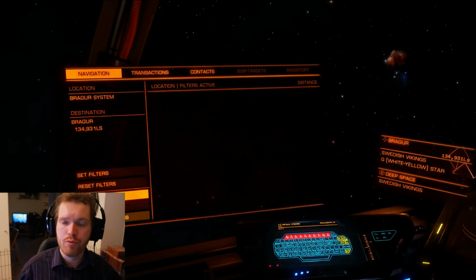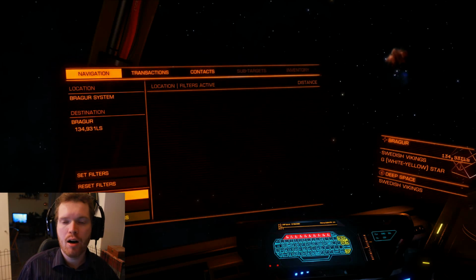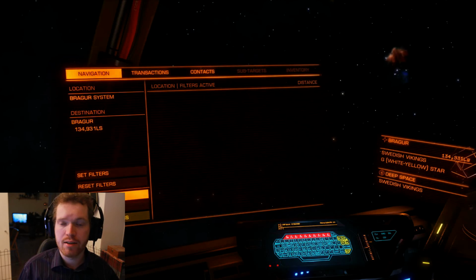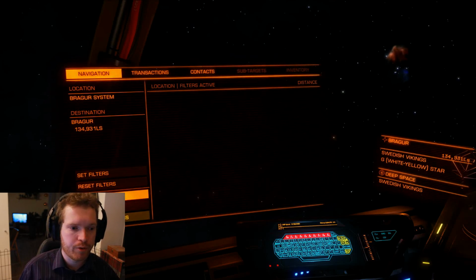The next thing you want to do is just fly in a random direction, just keep going full throttle until you are above 100,000 light seconds out. It will take some time, but just go out and make a cup of coffee or something.